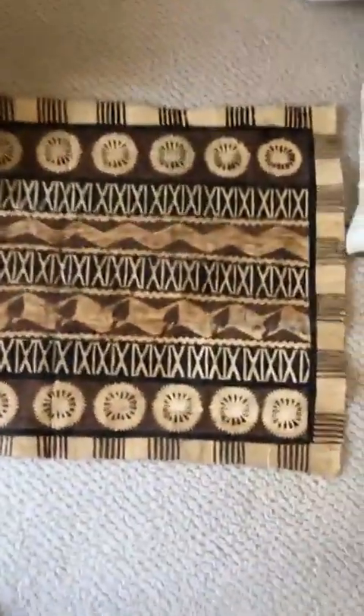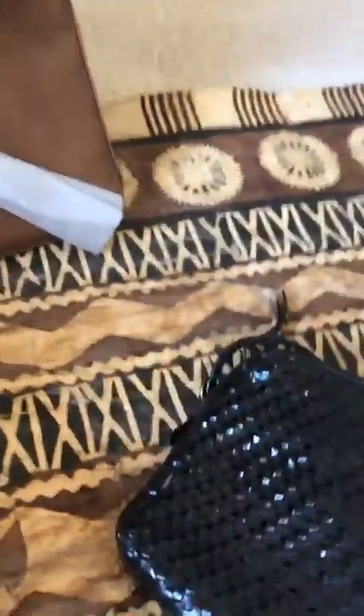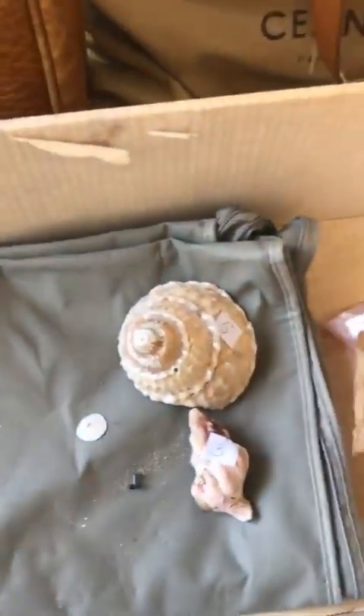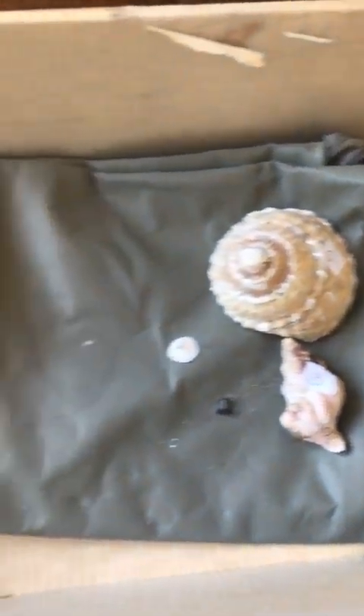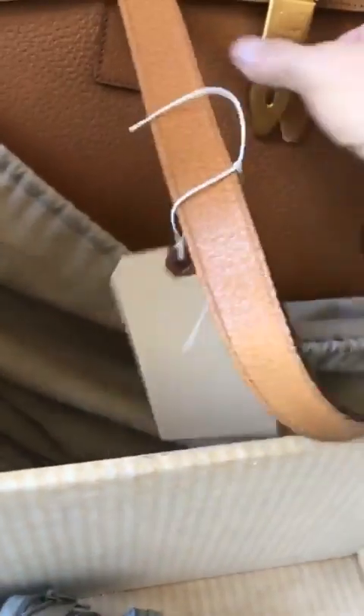We have this Tahitian bark cloth wall hanging and we have a bunch of bags — this one's Ralph Lauren, a vintage bag. We also have a Karakoa creation briefcase and this gorgeous brand new Celine Paris briefcase for $750. It's brand new, never used, and it goes on eBay for $1,500. So if you're a reseller, this is a good thing.